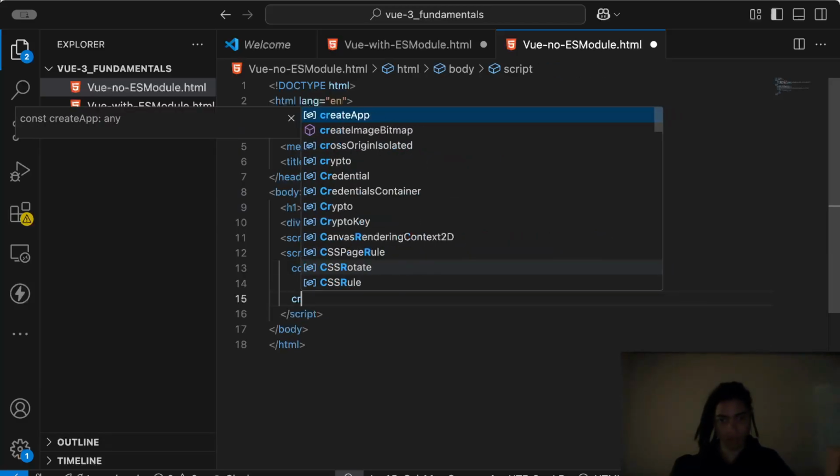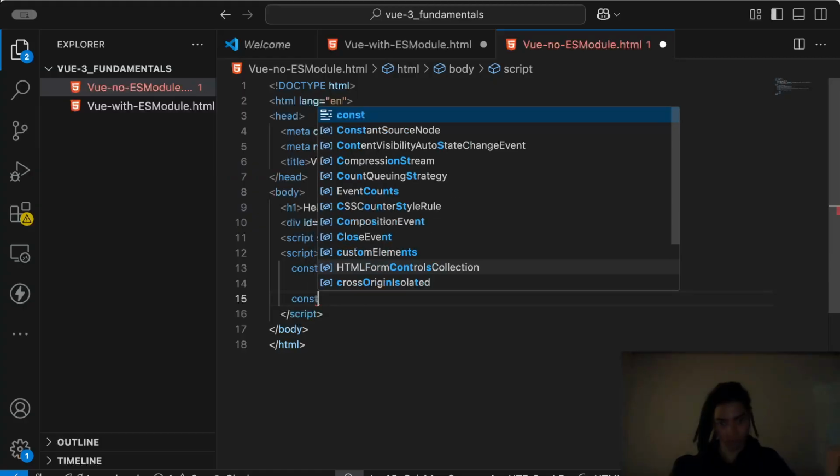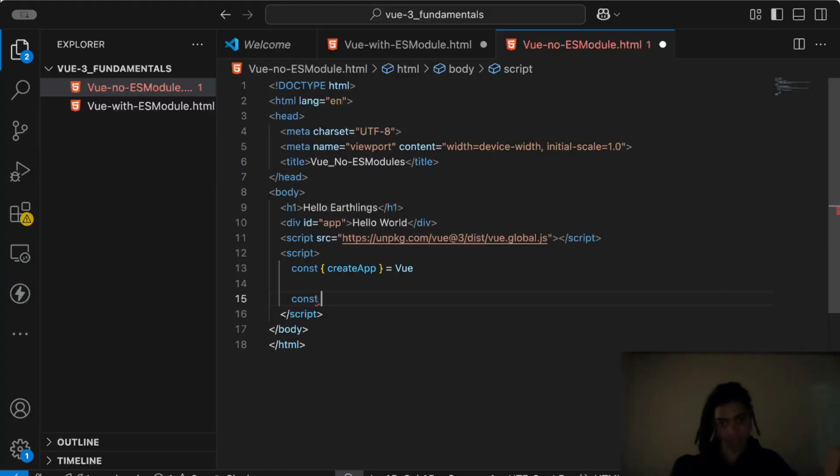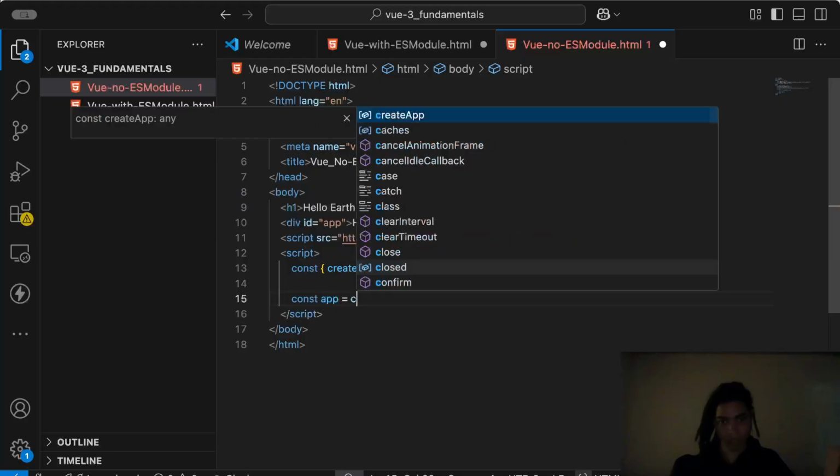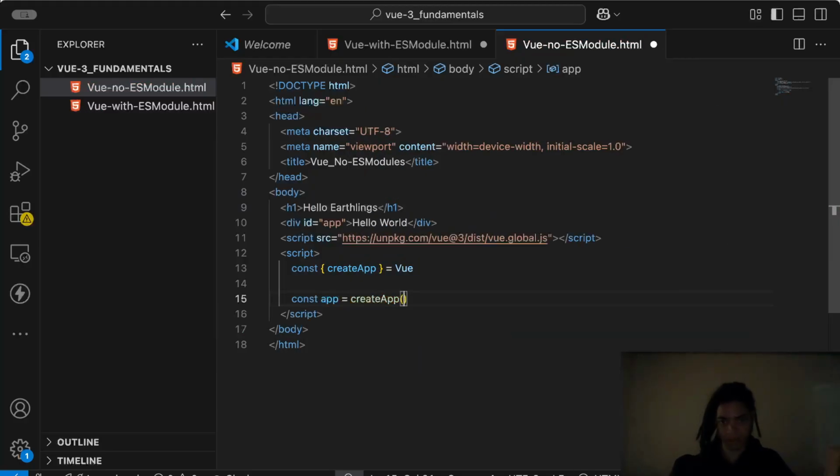Then I want to store the instance of our Vue application in a constant called app by saying createApp. Then mount that into our entry point, our root element.